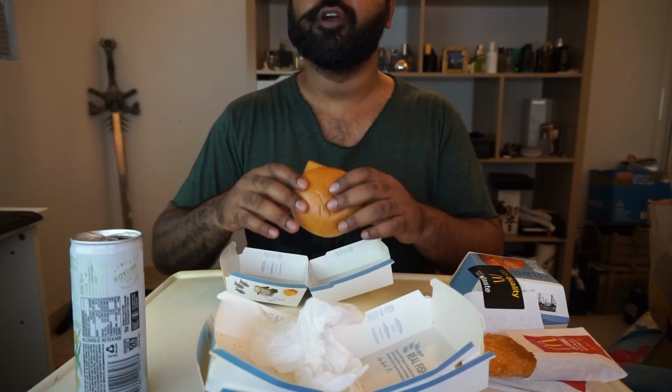So I found the perfect number of filet-o-fish is 3. 3 filet-o-fish and I'm good to go. 4 is pushing it, and after the 5th one, I don't really feel like eating anymore.